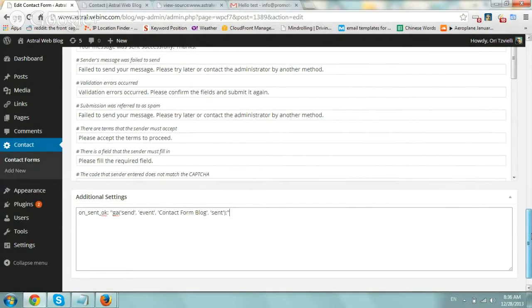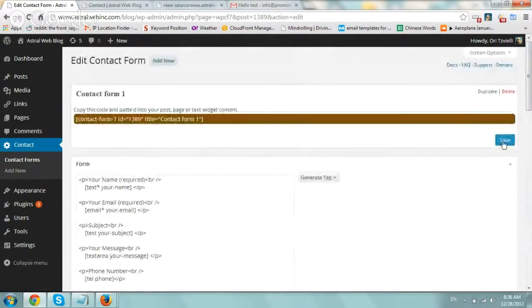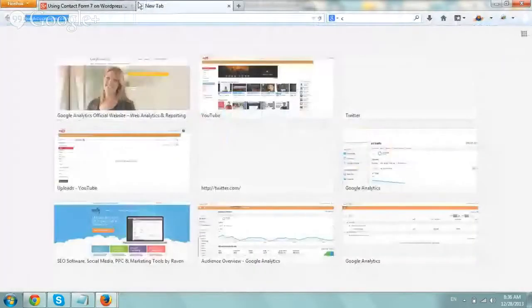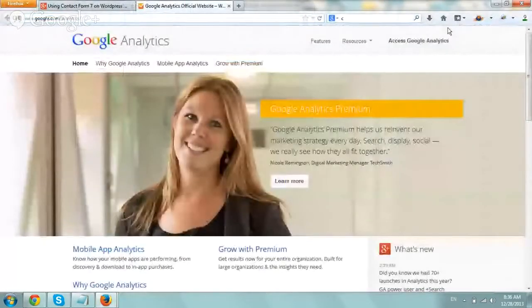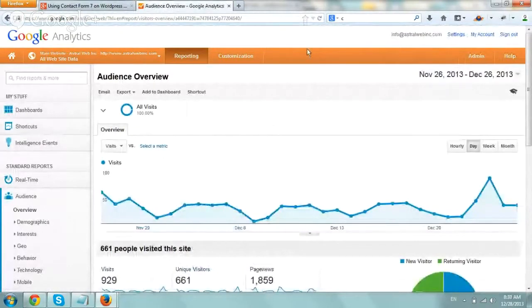So you want to make sure you did this correctly with all the correct quotes, double quotes and single quotes. Go save it. Okay, let's save that. And now I'm going to go to our analytics. We'll fill out a form and make sure that it actually worked and it triggered it. And that'll really help you track your goals, and maybe if you're doing pay-per-click ads, you can know that someone actually filled out a form based on a paid keyword or something of that sort, right?